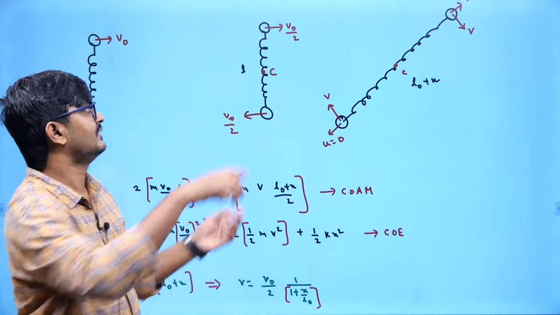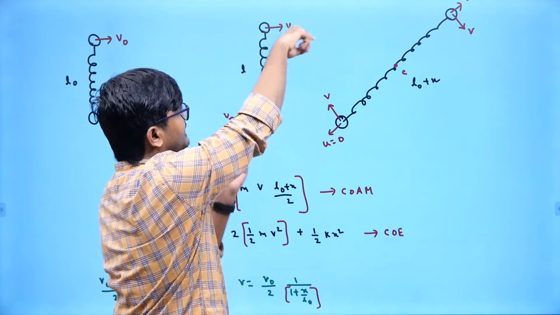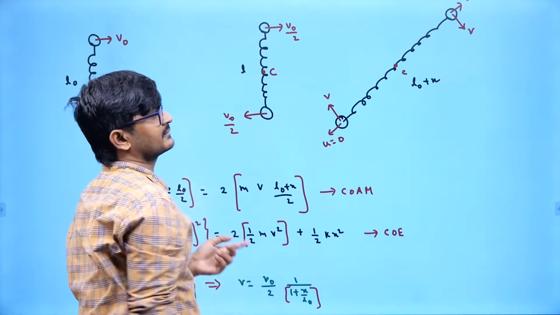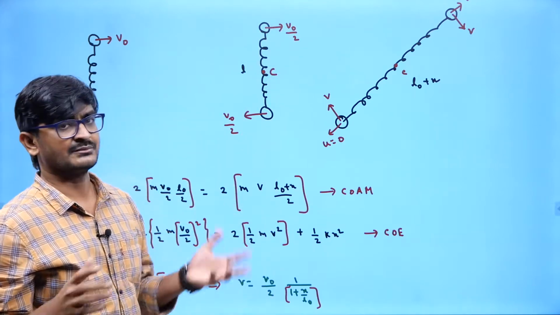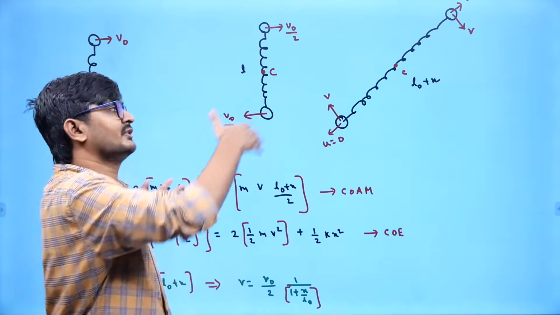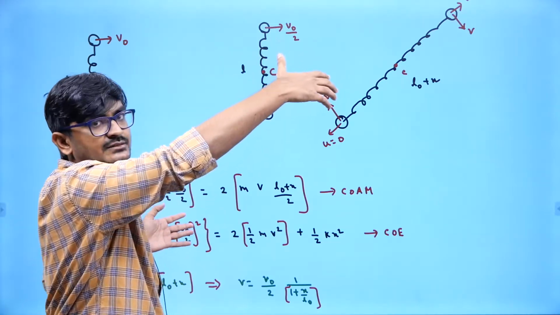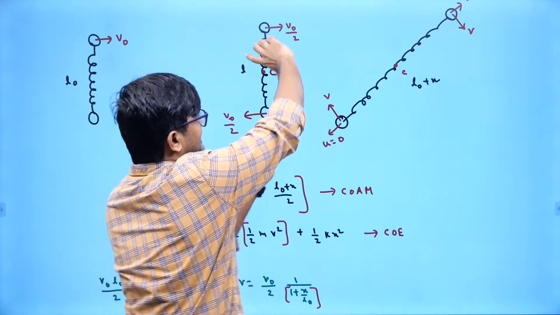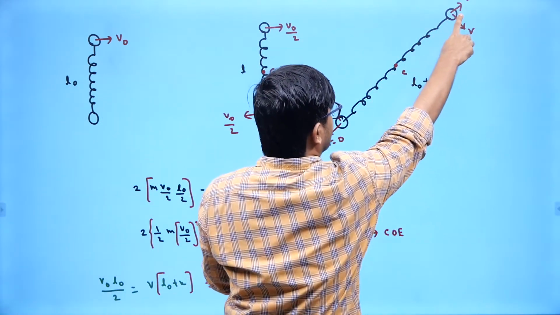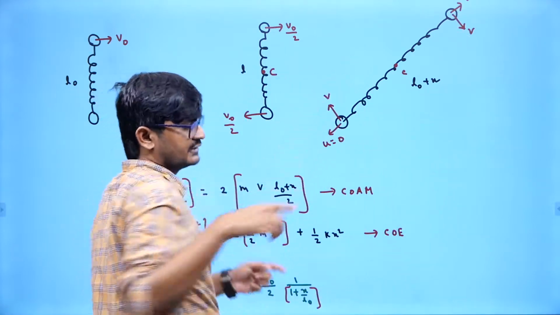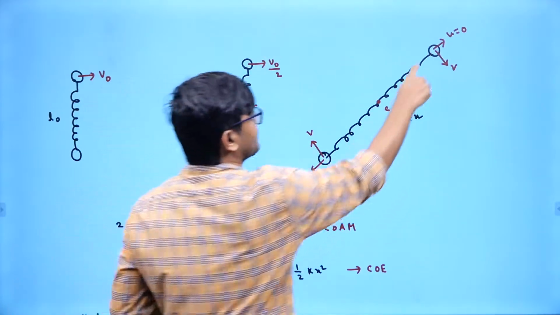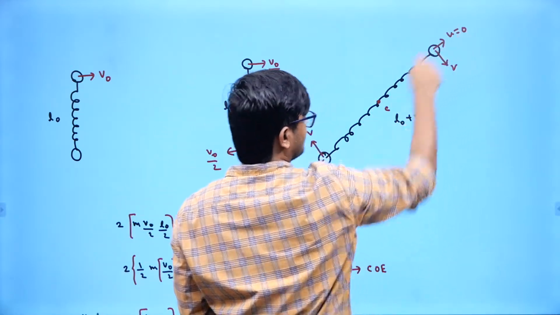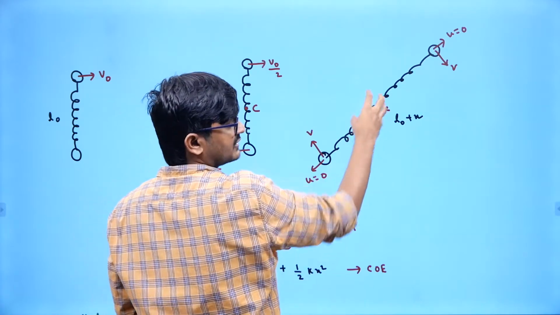Now what will happen when they are trying to go this way? You can clearly see the spring will be expanding. Something is going to happen, like the expansion is going to stop only at a certain position. That is the maximum extension position. But try to understand what it means by maximum extension position. You can see this is going to expand, but at the maximum extension position, the speed of this one and this one is 0. Obviously if one speed is 0, then the other one also must become 0 because the momentum over center of mass is 0.